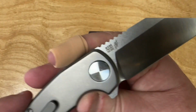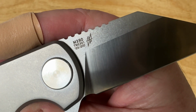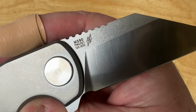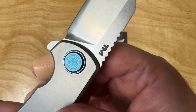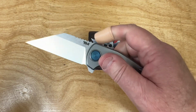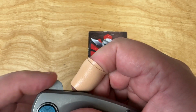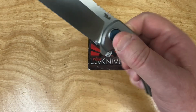Okay, now here's as far as the billboarding goes. The model number, the actual number of the limited edition, and then M390 and Pinkerton's thing. And Terramundi here, and the button here. Very fidget friendly, you know, just like this, okay? But you don't have to do it like that. You can use the flipper tab, which doesn't have any jimping on it. That might have been a good idea.